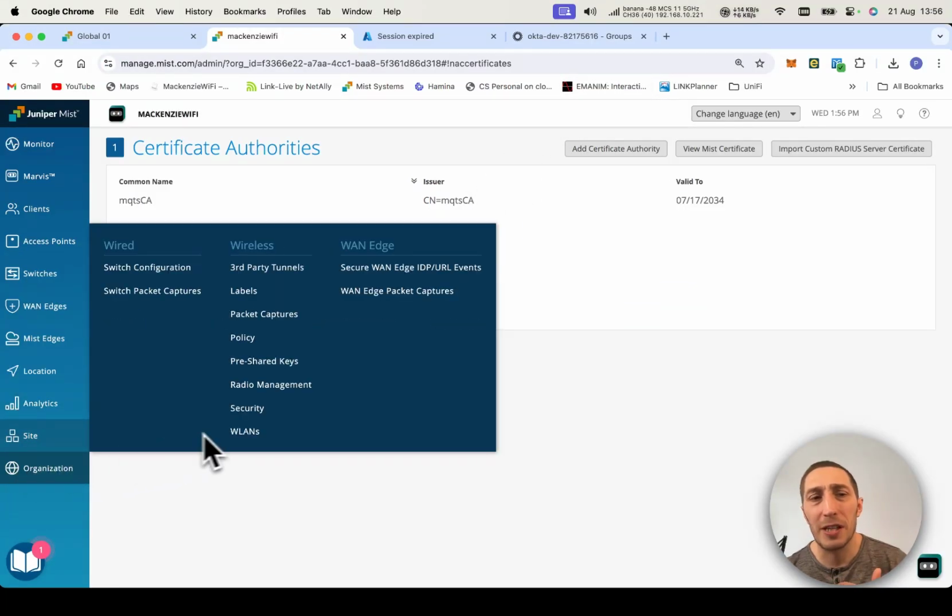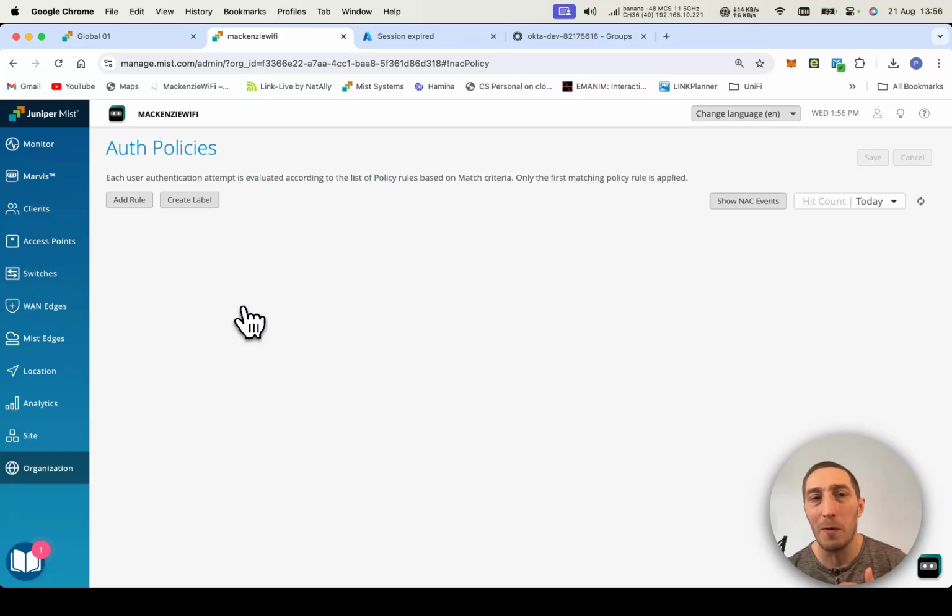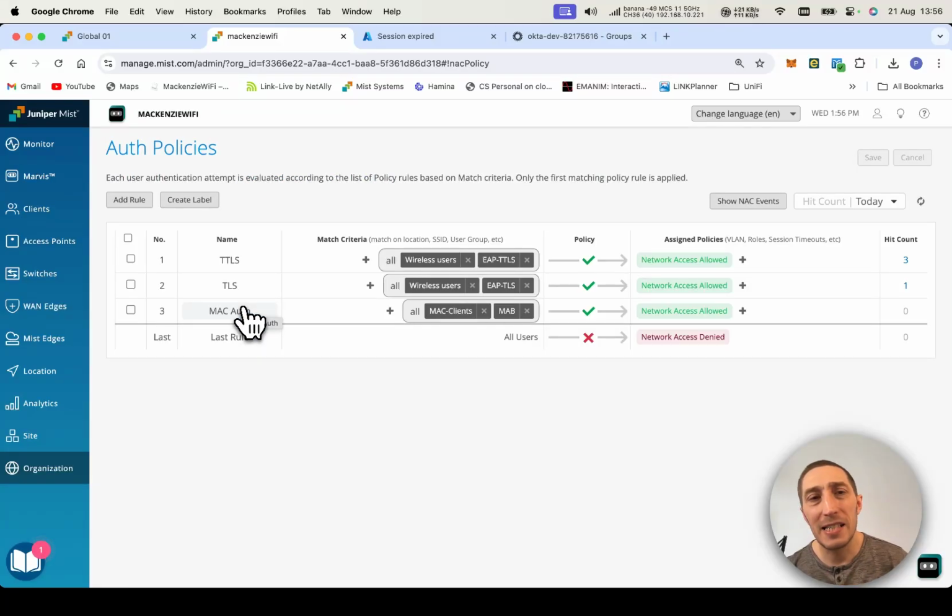Okay, let's have a look now at my auth policies. We can see here in auth policies, I have a policy named TLS. This is a policy that's hopefully going to be used to manage my TLS connections.